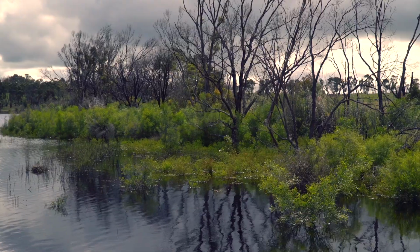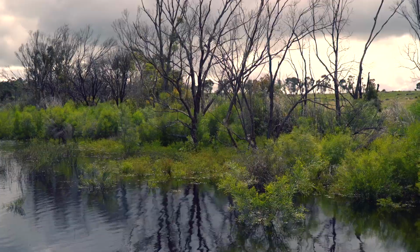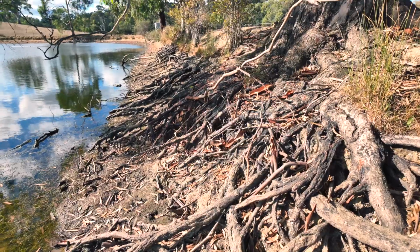If you do have trees on your dam wall, it's important to seek specific advice to your situation, because trees can be an issue, but they can also provide benefits too. Trees can help prevent evaporation from dams by up to 25% and provide shelter, but they can also drop leaves into the dam, and their roots can cause tunnelling and erosion in the dam wall.